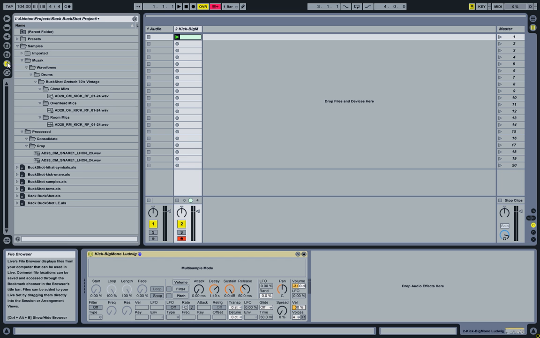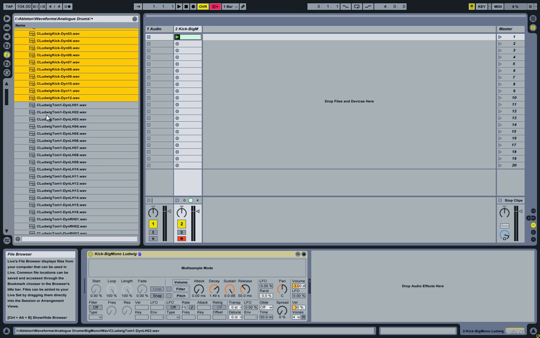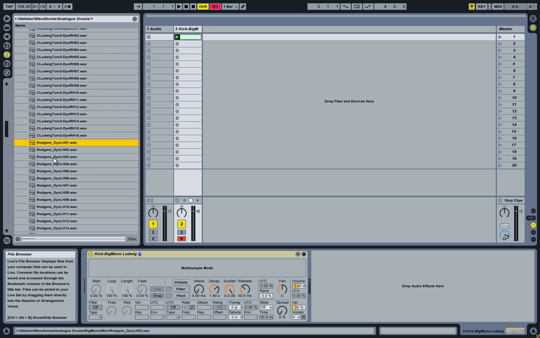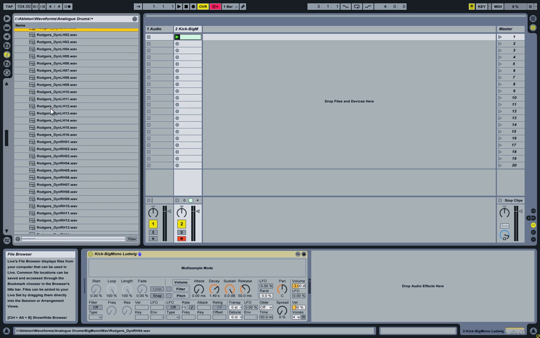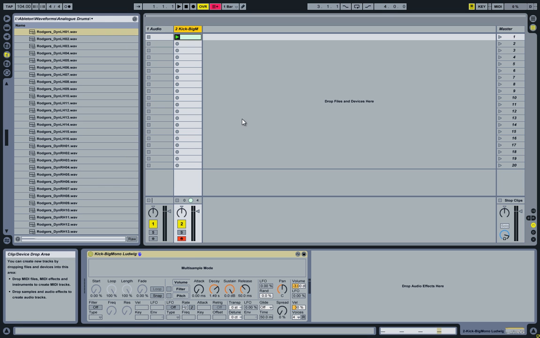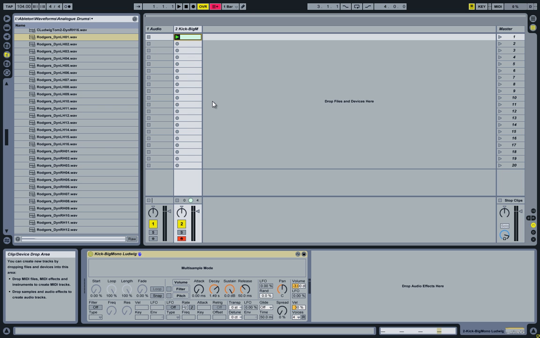Okay, so now we're done with the kick drum. There's still a whole bunch of others to be done. There's like two toms, there's the snare drum, left hand and right hand. There's the hi-hat, there's gonna be a few hi-hats, like closed, open, foot, that kind of stuff. The nice thing is though that we already have the kick now, and we could just duplicate this, change the samples, and make the rest of our kit really, really quick. So I'll quickly show you how to do that for the, let's see, the left hand snare drum.